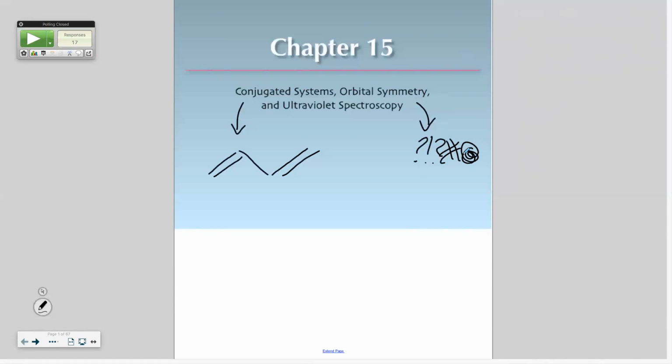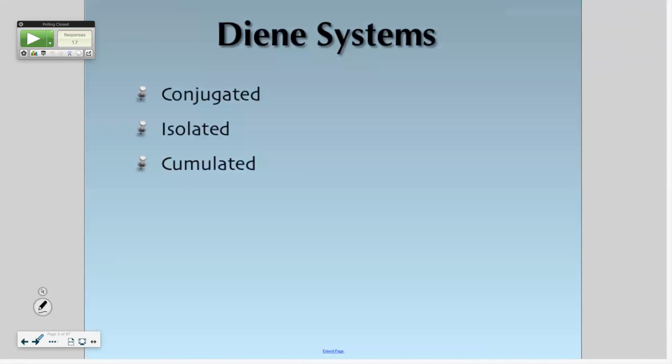What happens is the ultraviolet light is causing an electron to jump. This is why things get colored, because it's easier for them to jump to a higher energy level and relax back down. So that's what the UV part is. That's going to be like 2 slides. There's hardly anything.